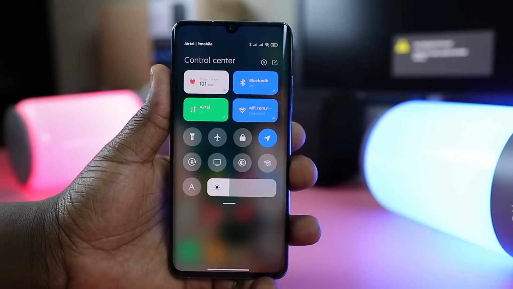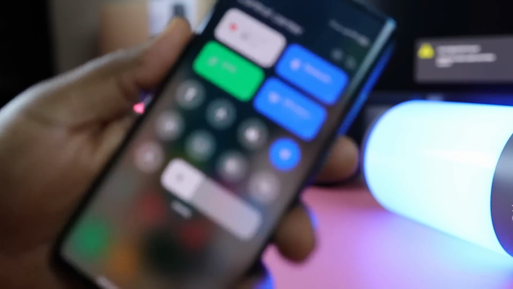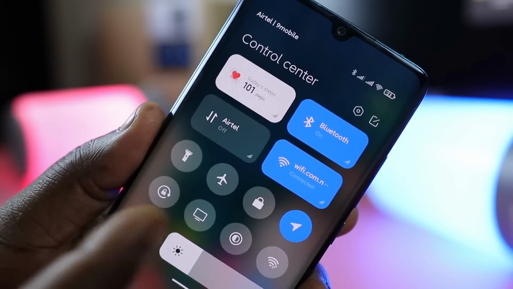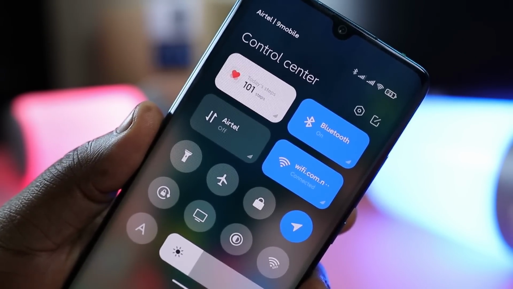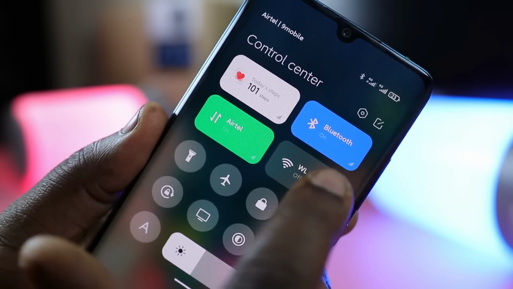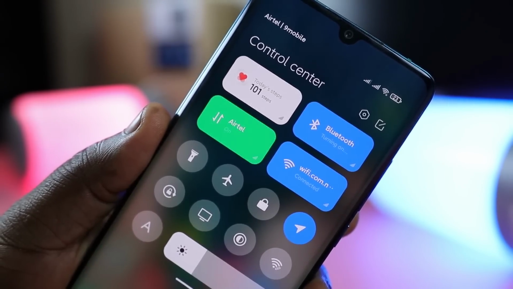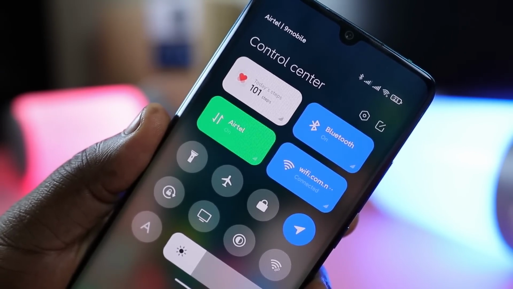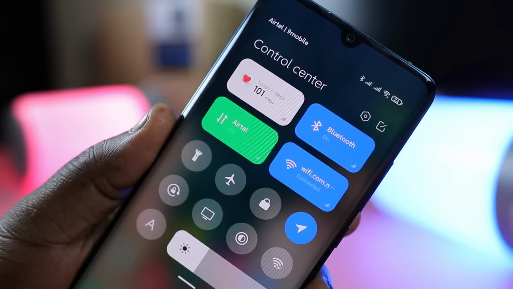Now, one of the things that Xiaomi also introduced here is those little animations, and I just want to show you that. I'm going to bring this closer here. Now, check this out. If I turn off my mobile data here and I turn it on, you can just see that tiny little animation that happens with the arrows there. I mean, it just makes this thing really satisfying. Same with the Wi-Fi here. If I turn it on, you can see those tiny little animations over there. These tiny little things may not matter to a lot of you, but in the subconscious, when you look at these things every day, they just make the OS or the overall UI more satisfying.